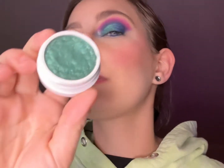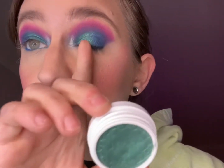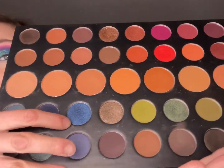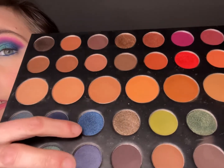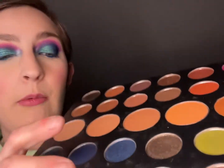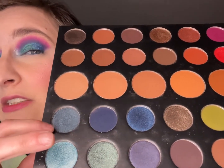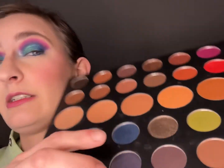For the crease and this part of the lid, I used the ColourPop Empire Super Shock Shadow. It's a pearlized texture. I went back into the palette and used that bottom dark blue shimmer — I wanted a different one but it wasn't quite what I wanted, so I went with that one.